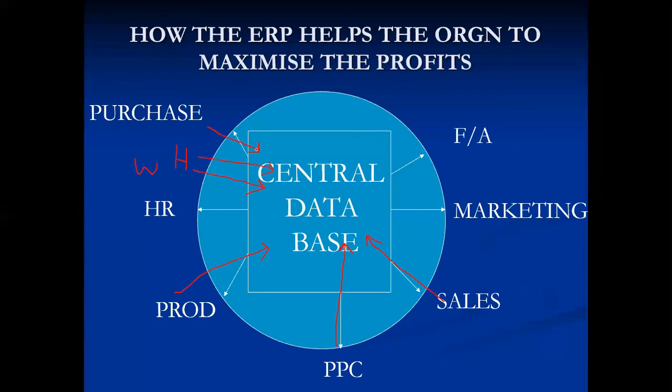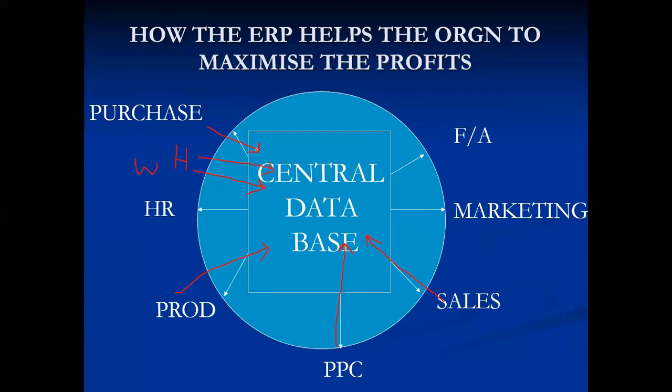That's how the information required by every department is readily made available immediately. As a result, the time lag or the time wastage is eliminated. So the length of the production cycle is reduced. As a result, the amount of working capital you require is reduced. Then the burden of the interest is also reduced, and to that extent, the profits are maximized. I hope it's clear for everybody.